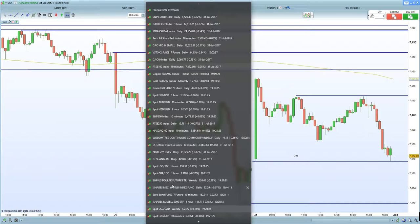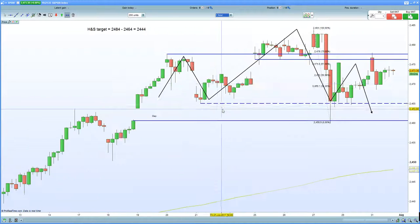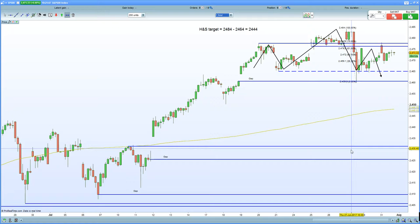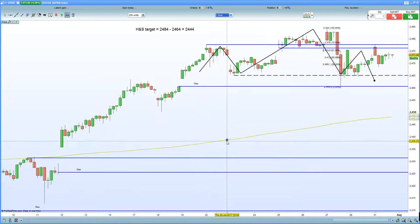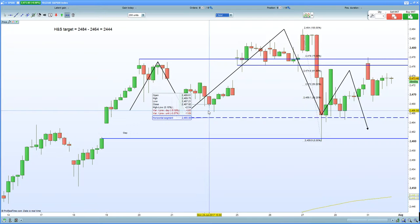If I bring up the S&P 500, watch out for the bearish pattern on the 60-minute chart. It gives you a head-and-shoulders formation with the right shoulder going in today, holding that Fibonacci 75% level. We're certainly looking for that right shoulder here coming in now. You have the unfilled gap that was closed at 2,460, and then you have all the gaps below — so you are looking at a 2,444 target, and then obviously you've got the unfilled gap at 2,425. Let's see how this unfolds, especially with North Korea concerns, Qatar concerns, and Russian concerns — with around 700 diplomats certainly expelled from Russia given the retaliation for the sanctions against Russia.